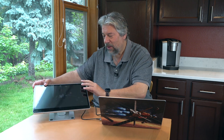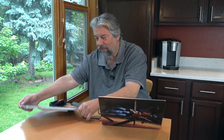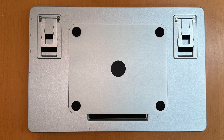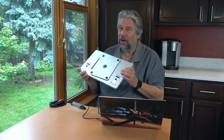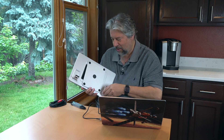Let me unplug it to show you a couple more things. You can fold it up and fold it down. On the back you can see the built-in aluminum stand, which is really cool because it gives you a 360-degree rotatable device. Because it's all metal, it also dissipates heat from the screen, so you'll have a longer lifespan on the device. Even with the feet or the stand on, you can still lay it flat and use it in that mode.